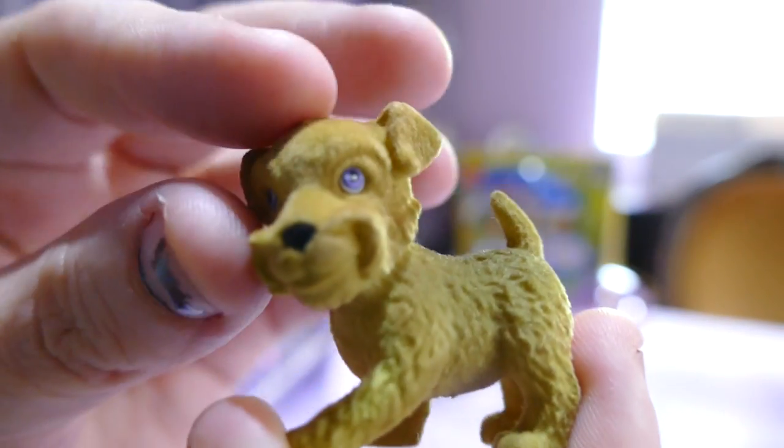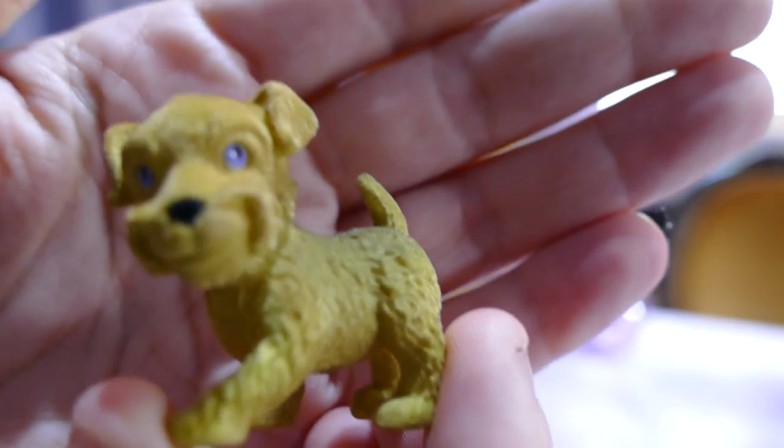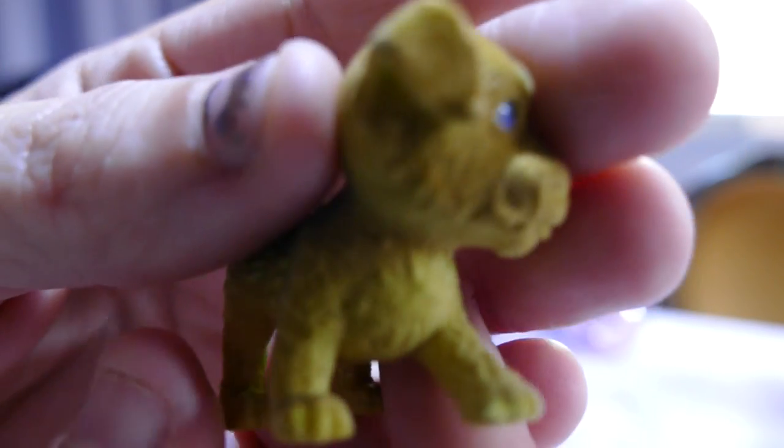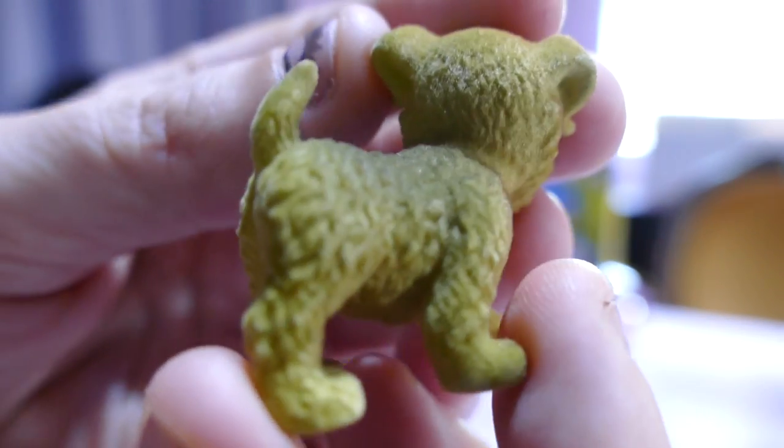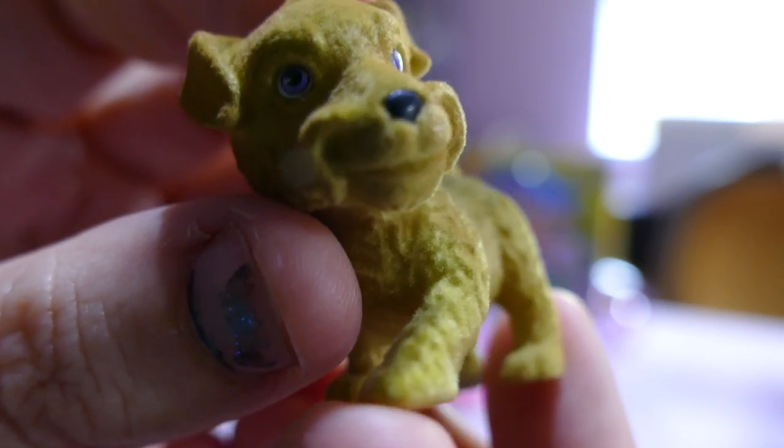Check it out — they're fluffy, they're flocked. He's got these gorgeous features. Oh my gosh! The Star Wars one can come up again — we've got to open that one some other time. Beautiful! And it's smiling — it's such a happy one! So this must be one from the show, because he loves the Puppy in My Pocket show.